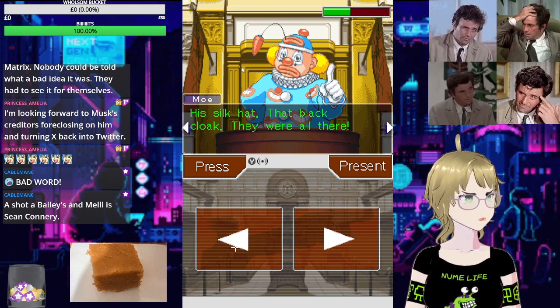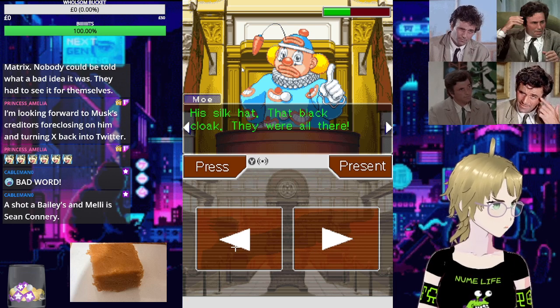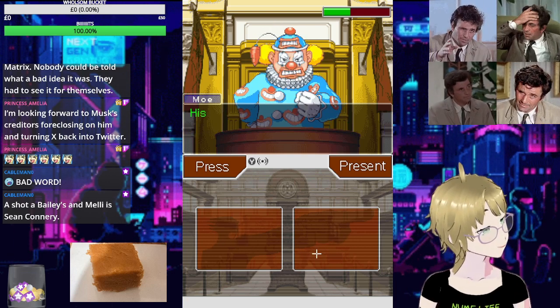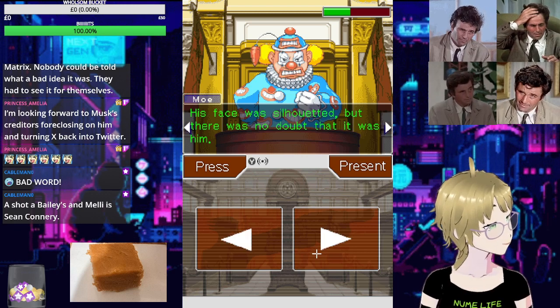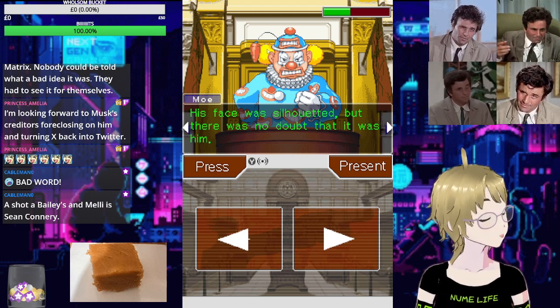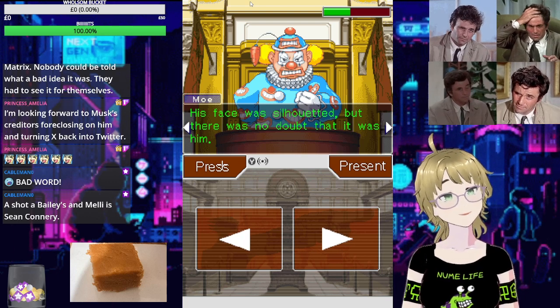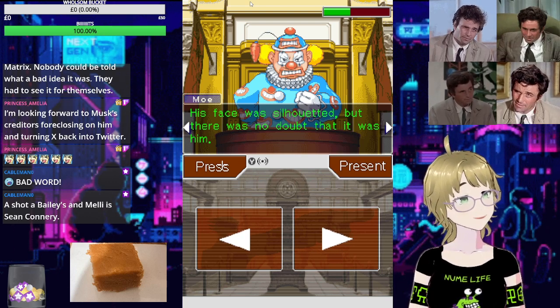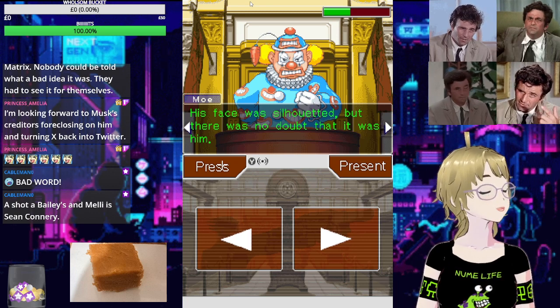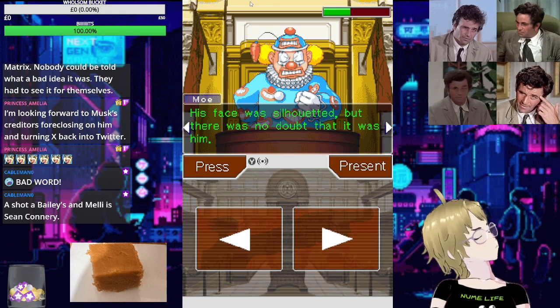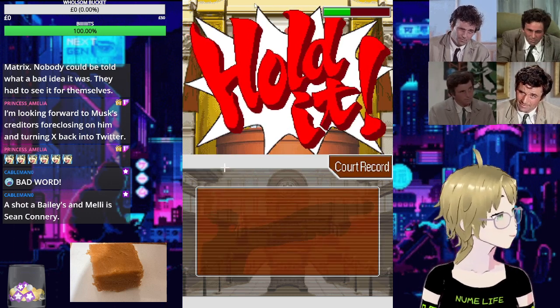Is there a contradiction here? The hat, the black cloak. No, I think they were all there. We know that Max was not out in the snow. Well, his face was silhouetted, though, so it could have been someone else wearing it. That we could press him on. Yes, he just assumed it was him because he wore, as he put it, his uppity symbols. But he never saw the face and he never saw the actual murder weapon.